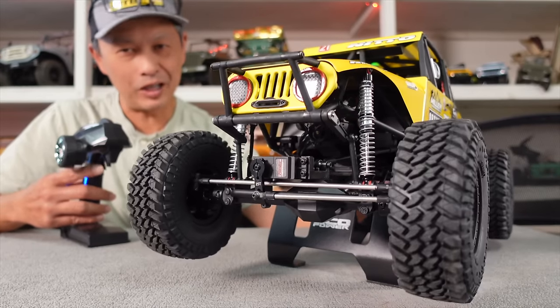Articulation is pretty darn good on the articulation ramp. Wheelbase I think is close to 14 inches. It's a fascinating model — people will buy this at $700 — so at $500 it sold out at A Main in just a few hours after going in stock last week, and at RC4WD it sold out instantly as well. Back-order it if you're interested.